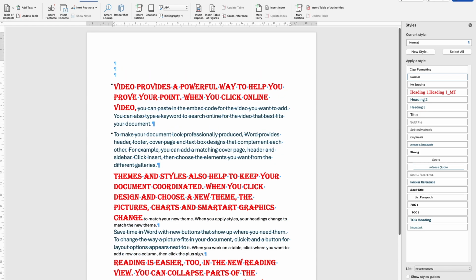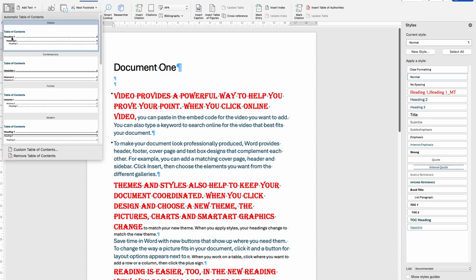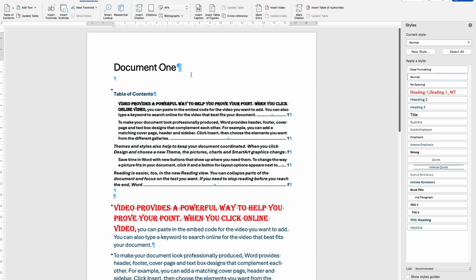If I had document 1 up here and I changed that to title, and then I insert my table of contents, you can see that the title doesn't turn up. It's only the things that are in headings. So the things that are in the headings will turn up in the table of contents.